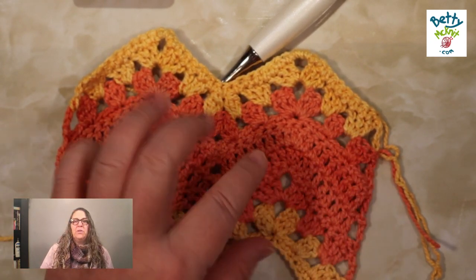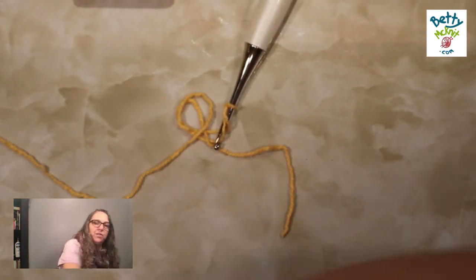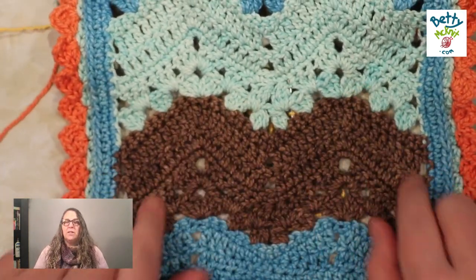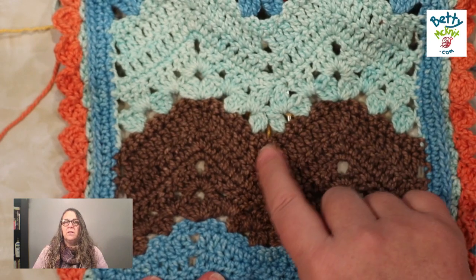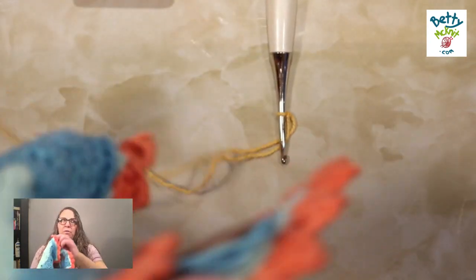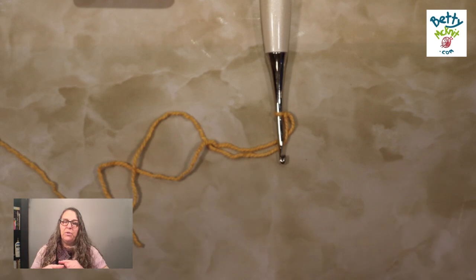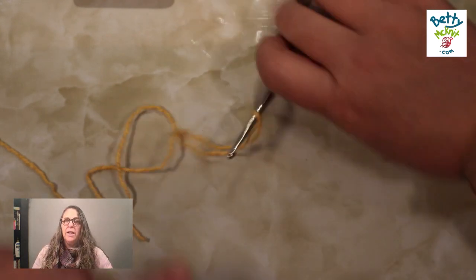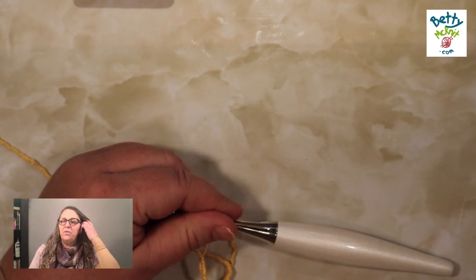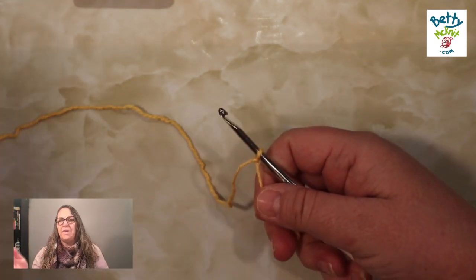You have the granny rose kind of highlighted on the top and bottom. And for half snowflake, it's just the bottom. And then the top changes on row 7. So for half snowflake, you change between row 7 and 2, and for snowflake, you change between row 2 and 3. We call it half because you get texture on one side and not the other. Half snowflake is the easiest, I think, to do because the color changes on the repeat.